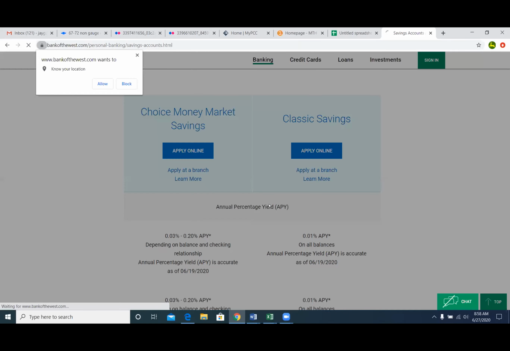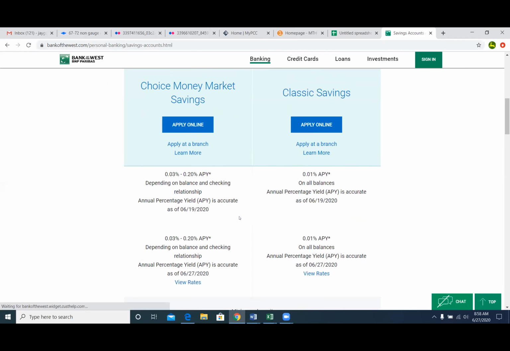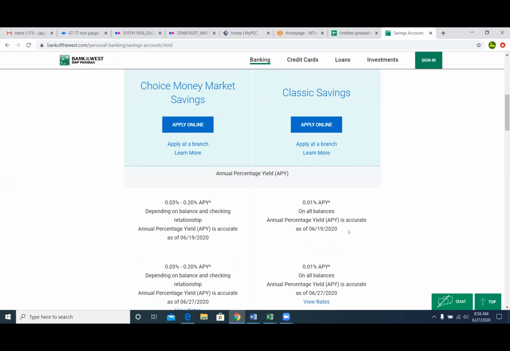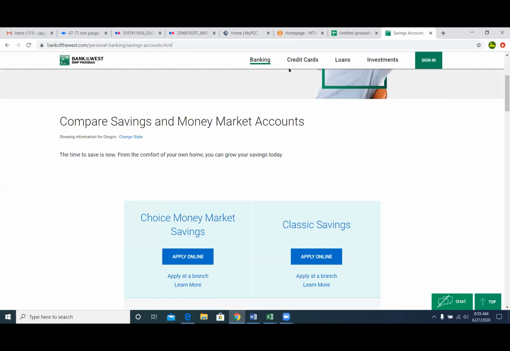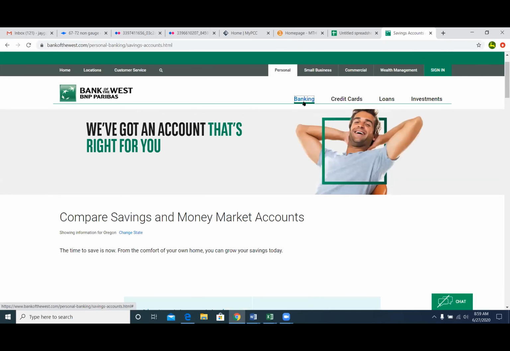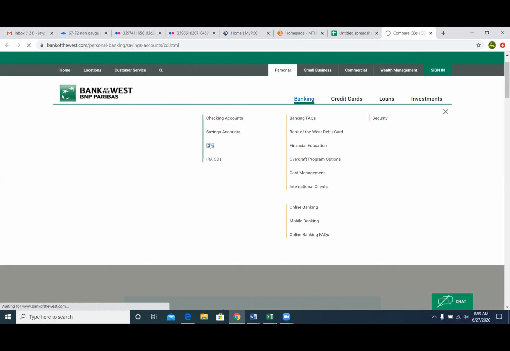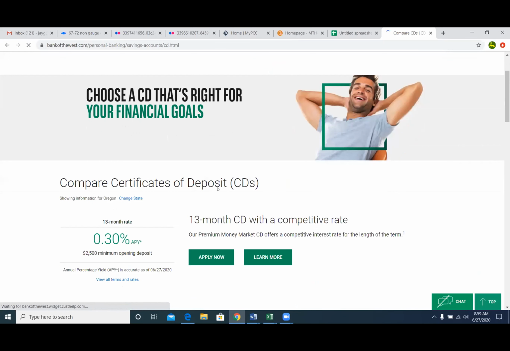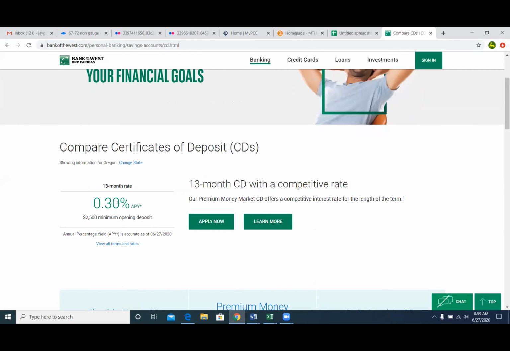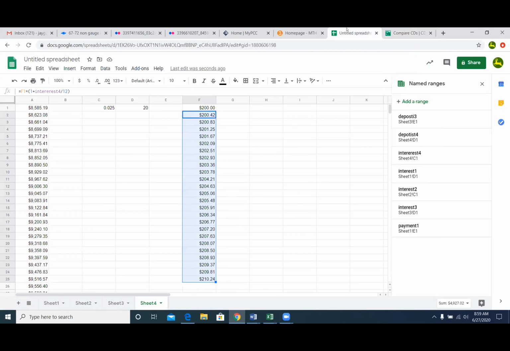Oregon. Cool. Okay, and so you can go in here and see the classical savings accounts. They don't pay anything, 0.01%. And then look here, 0.2% if you get this money market account, right? And then I think they had up here somewhere, I didn't see where it went. So I saw CDs. Yep, CDs. CD probably pays a little bit more here. Look at that, they pay 0.3%, because they don't pay anything on their actual savings account.